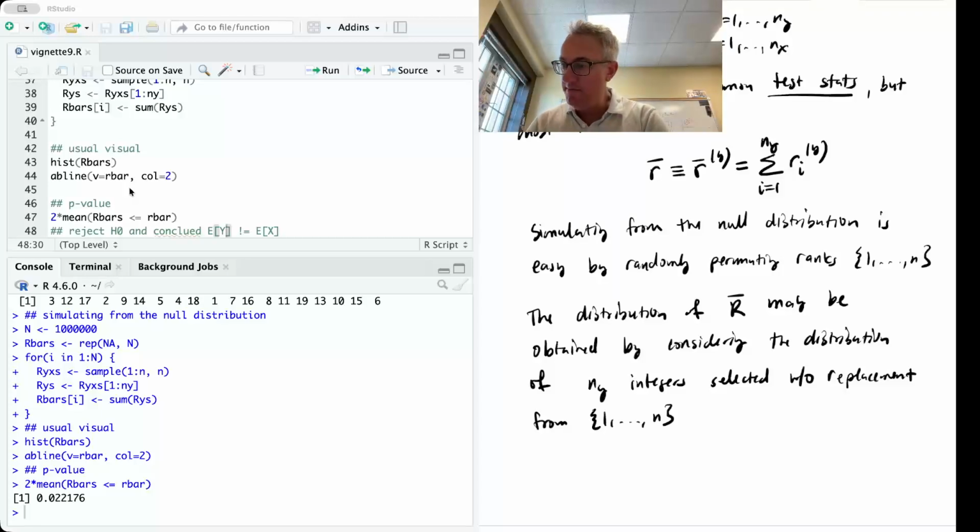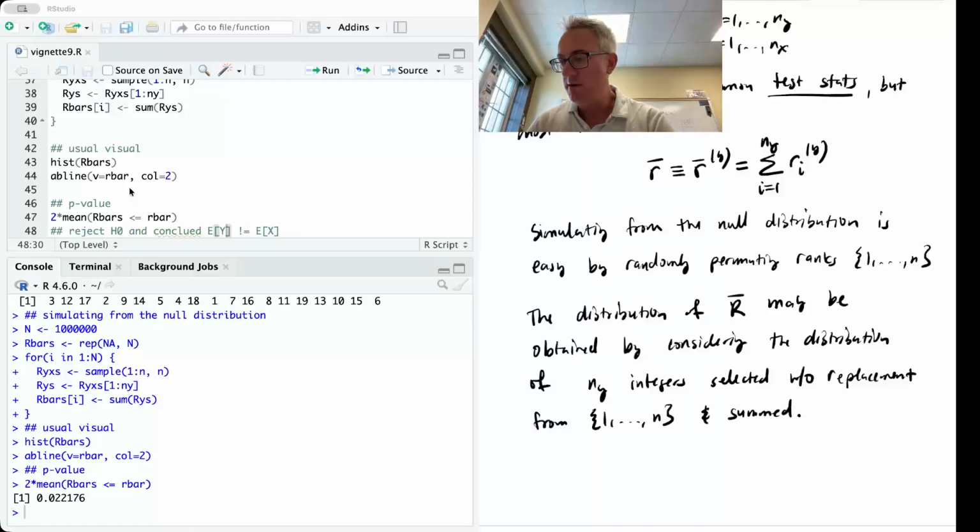So it's the number of different subsets of 1 up to n of length ny, and then you consider the sums of that subset. And so selected and then summed.